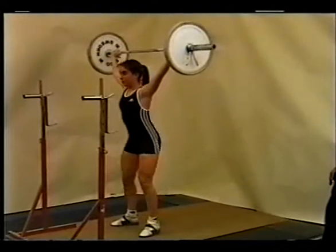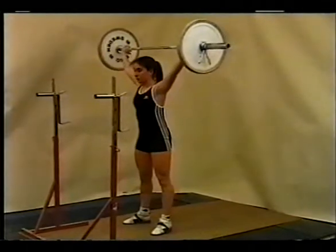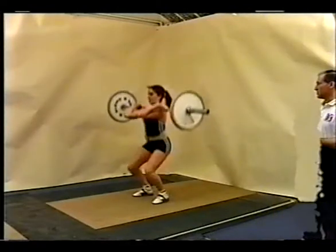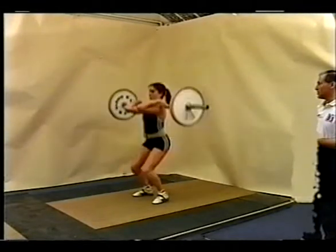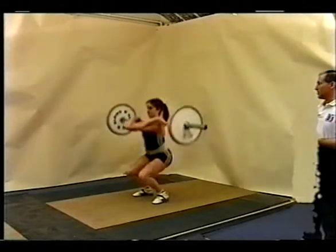The overhead squat is used to build strength and balance in the squat snatch. One uses the same grip and foot position as in the squat snatch. This is a great exercise for beginners. The front squat builds the strength you need to come up from a clean. It is performed with the bar on the shoulders, elbows up, chest out, back arched, knees over toes, and balance shifted to the rear of the foot as one descends.